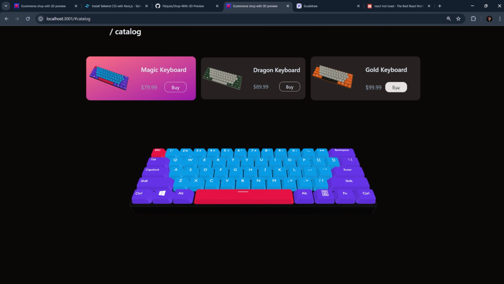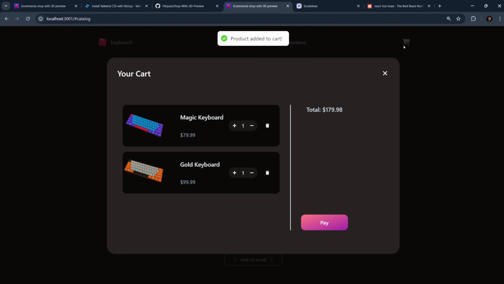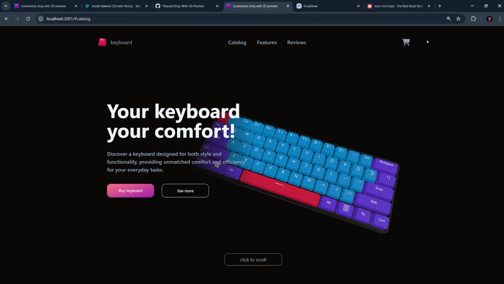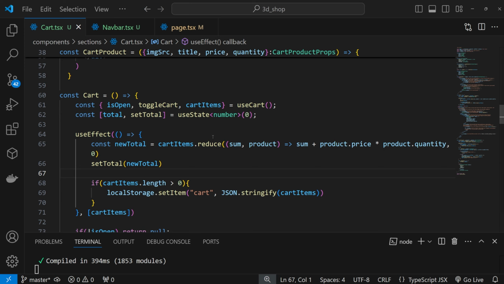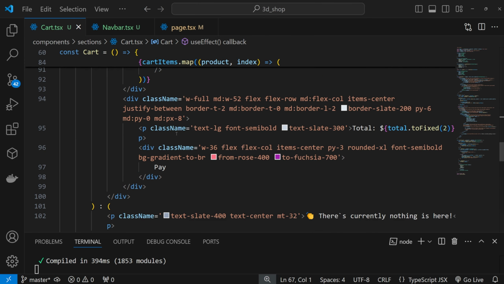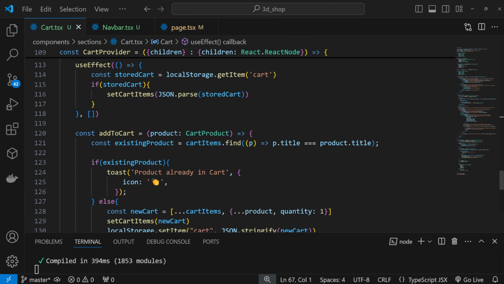And now it should work as expected. So we can add, for example, one more and go to our cart, and now we have price, we have this line over here, and we have our products. And finally, what we need to do is to add this plus, minus, and delete functionality. So let's go back. And for this, we need to go to our cart provider and add 3 more functions: for adding product, for removing product, and for deleting product.